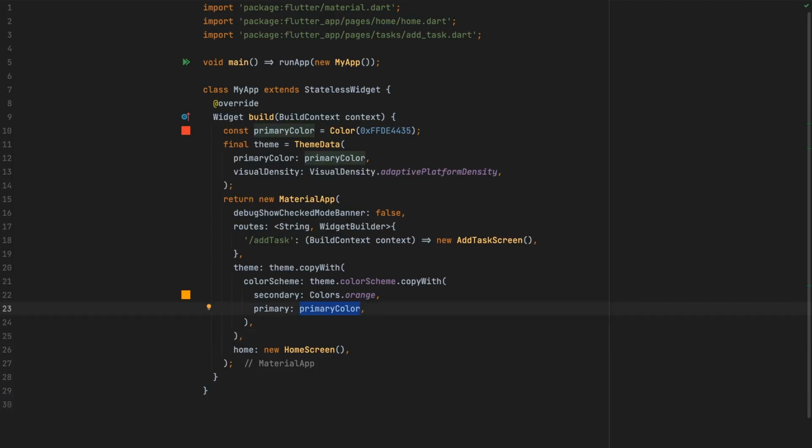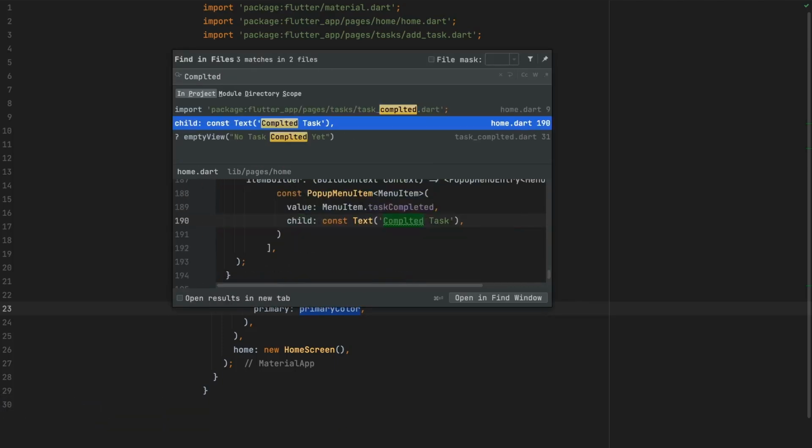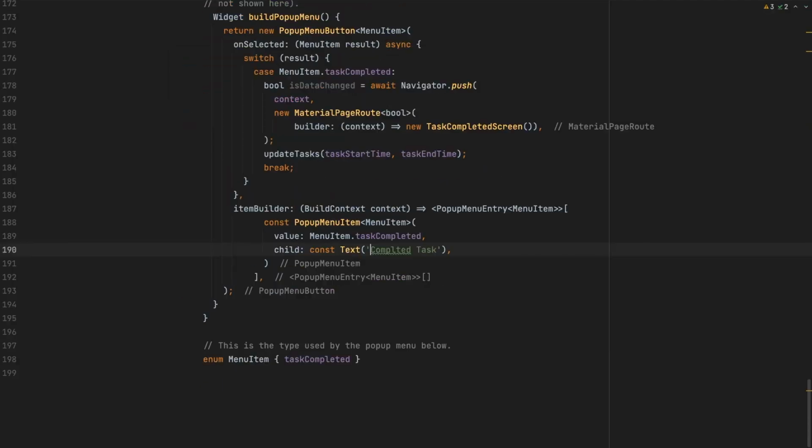So in case of a spelling mistake, just search the text and we can leverage the IntelliJ IDEA tool to find that text. We'll use a shortcut, Command-Shift-F, and just find the misspelled completed task. And here is the one. So when we click on a pop-up menu item, we show a child text called completed text. And this is where we have the spelling mistake. Remember, this project is small and easy to find, but in a larger project, you might need to do a lot more digging to find that text in the code base.